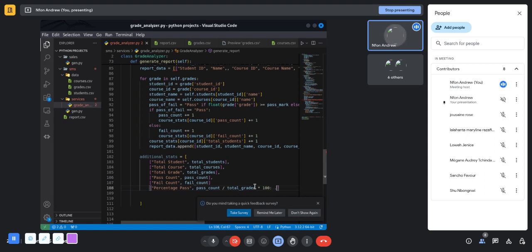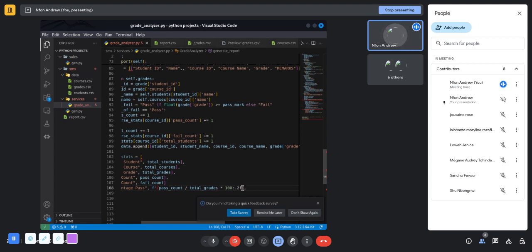And then I'm going to put it in two decimal places, .2f, I guess. But if we have to put this, then it has to be a formatted string. So let me put f like that and then close it here.